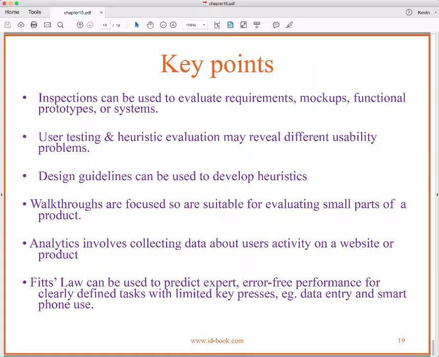We talked about analytics. So analytics involves collecting data about users' activities on a website or a product. And as I indicated, the more our website or product is a plain old HTTP application where every click on the page generates a request to the server, well, the more data that we have to analyze.